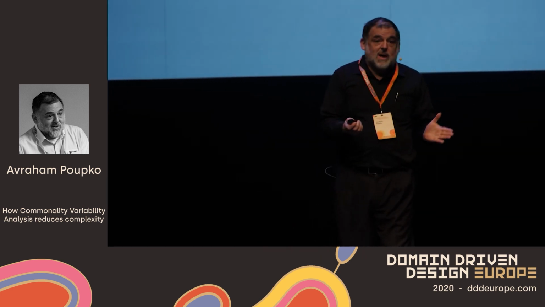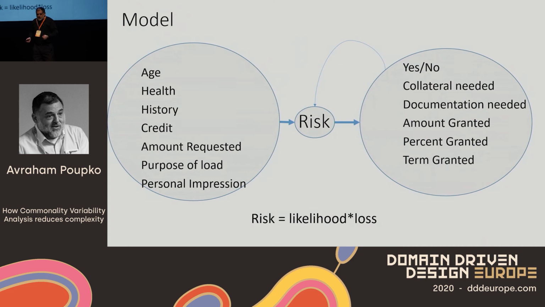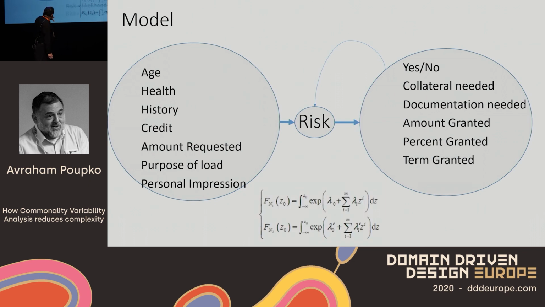Maybe it shouldn't be that way, but as software modelers, we don't always talk about how things should be. We just discuss the way they are. So I create this model, and the model is that certain things feed into the risk, and the risk feeds other things. The naive model that we all learned is risk equals likelihood times loss, and there are feedback loops. I reduce the risk. This is not really true. Risk is really, really complicated, how to calculate risk, and risk is something that's ongoing and needs to be maintained, and we have to model our risk.